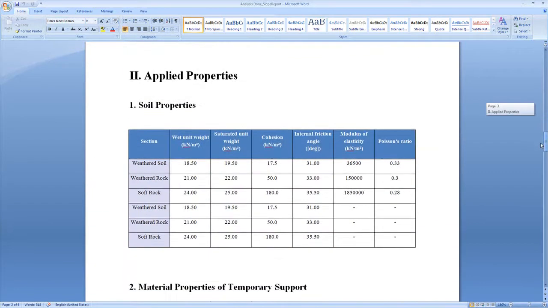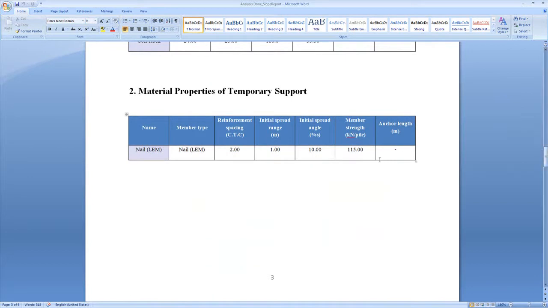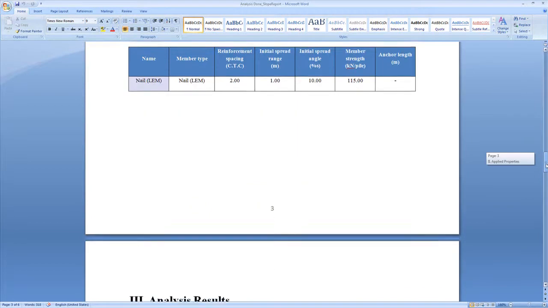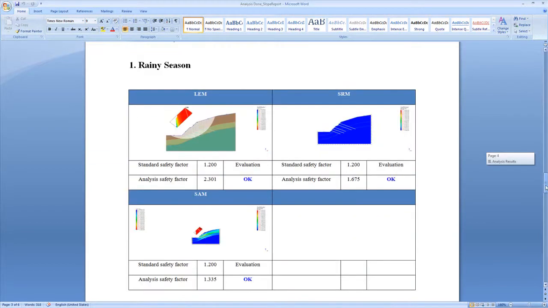And then from there, these are the soil properties that I assigned to each layer. These are the material properties that I assigned for the nail. And these are some of the results that were generated by the program.